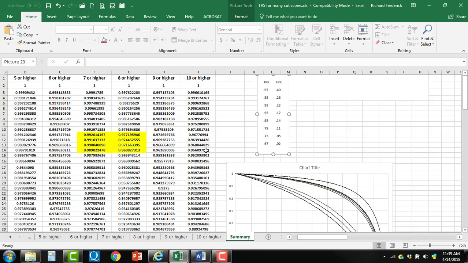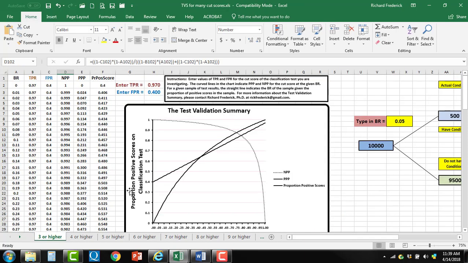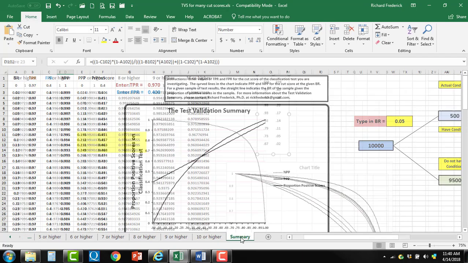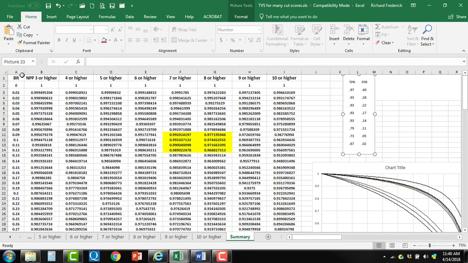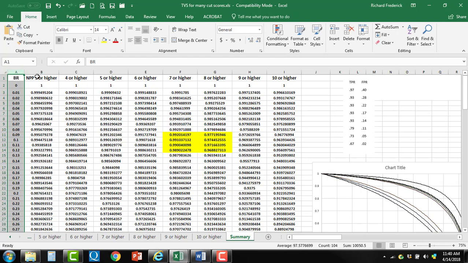And you can do this for any series of scores that you have, is just to copy the main page, make the next page, and then all the way. The only difficult part about making the summary is you just want to keep base rate over here in column A, and then make your column B through I, or how many you have for negative predictive power or positive predictive power, whatever you're looking at.